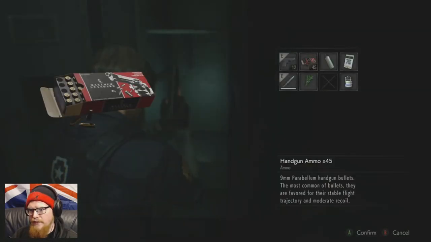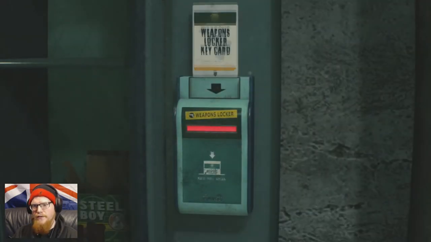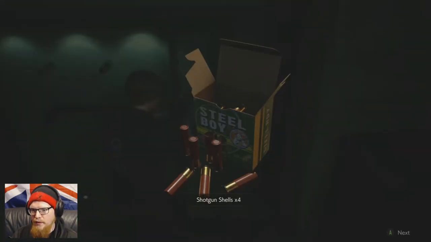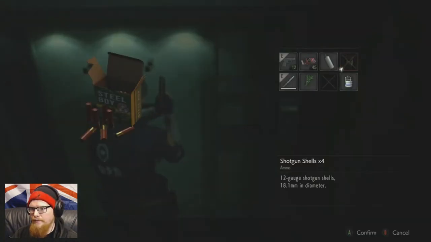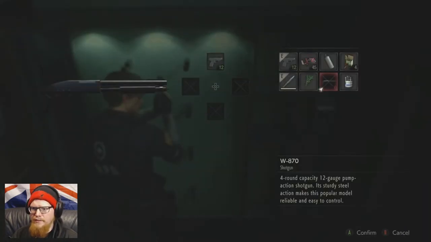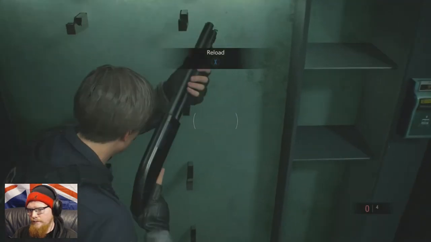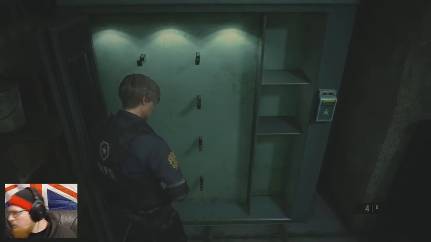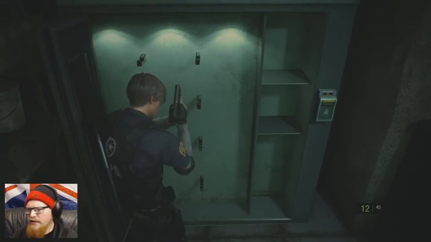We'll have those. And of course, we've got to have our shotgun. I mean, it's illegal not to. Let's be honest. Especially as there's one left. Steel Boy. There we go. And we'll take that. 4-round capacity, 12-gauge pump-action shotgun. Its sturdy steel action makes it a popular model. Reliable and easy to control. Let's load this bad boy up. We're going to enjoy the shotgun.